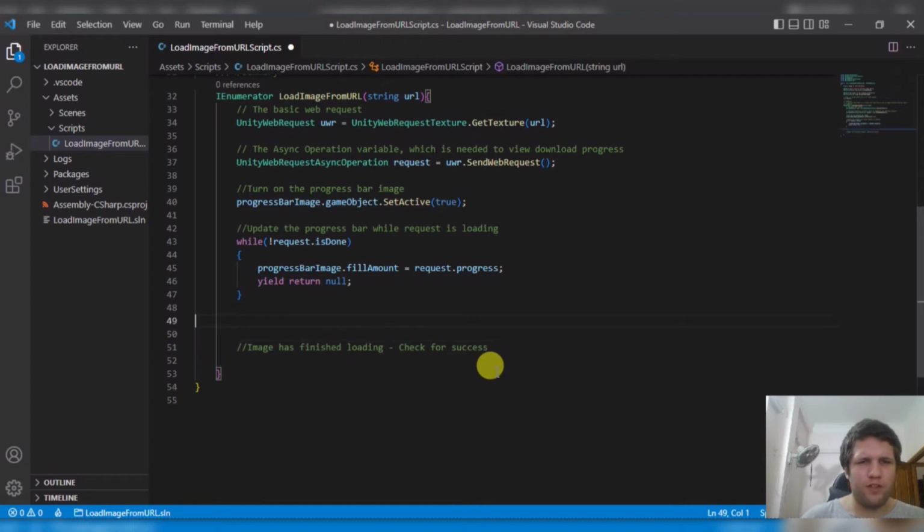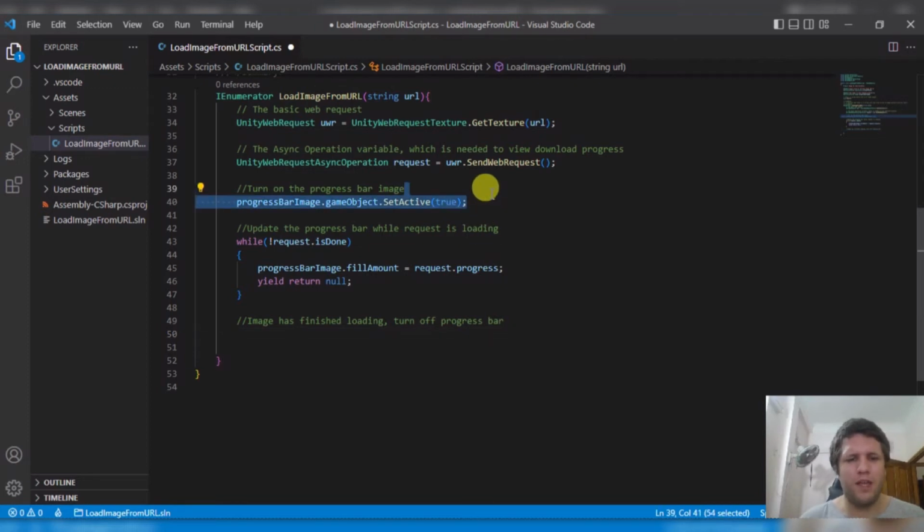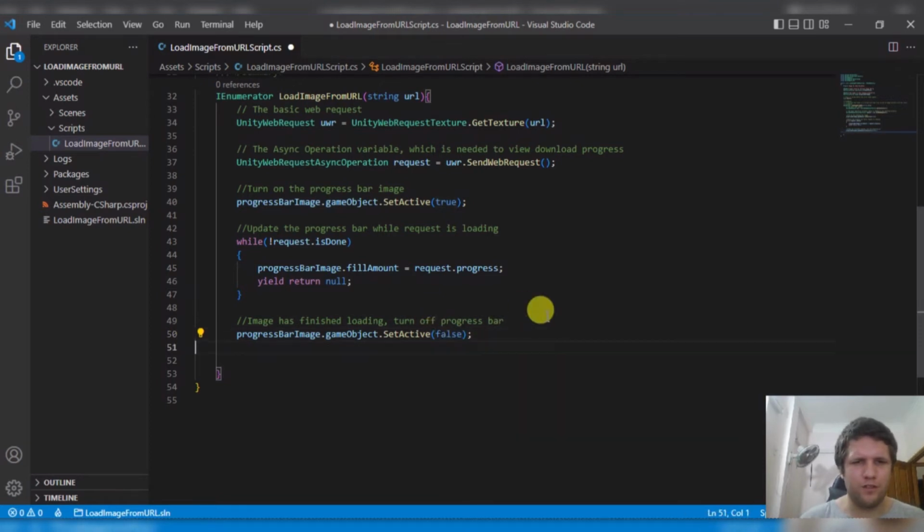And actually before this, let's say image has finished loading. Turn off progress bar. We don't need the progress bar anymore because we are now going to display the image or display an error. So I'll say set active as false.